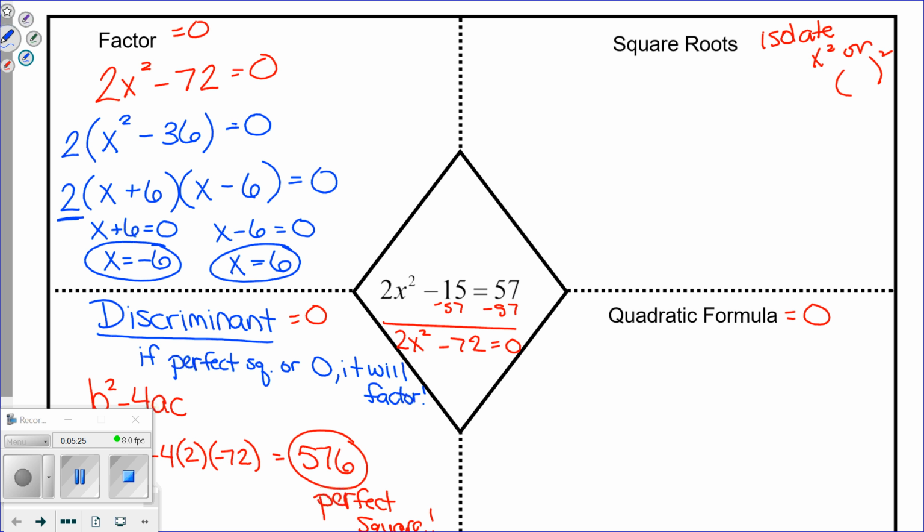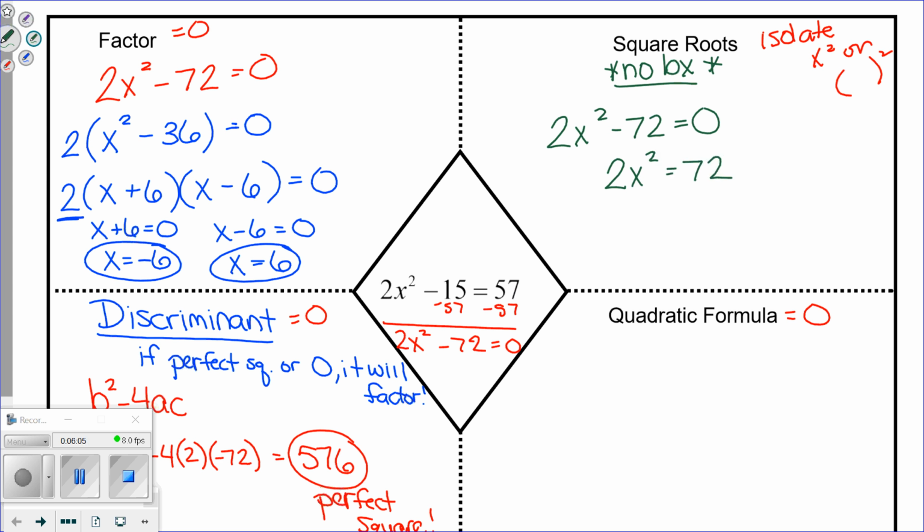All right, great. Okay, square root method. How do you tell if you can use the square root method or not? There's no bx. So what's the easiest option to determine? A square root method. You should be able to look at it and be like, oh, look, there's no bx. I can use the square root method. Okay? So I'll go ahead and write it where I have it here. I have 2x squared minus 72 equals 0. Do we want this equal to 0? No. We need to isolate the square term. Add 72 to the other side.